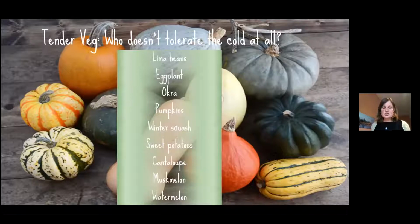These ones here do not like cold at all. So even though we're starting our eggplants now, we can't put our eggplant outside until you're really sure it's going to be warm, like early June, even mid-June, even some of my eggplants will go out. And then all of your squashes, they don't like the cold either. So you want to make sure you pop them in the ground when the soil is nice and warm.